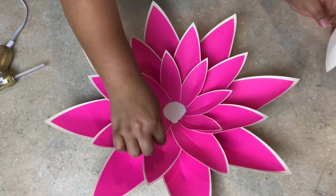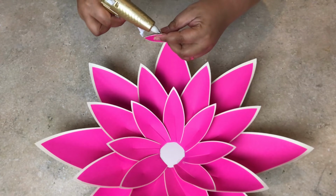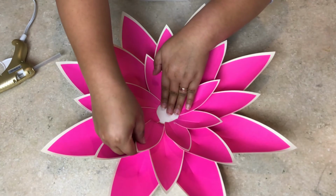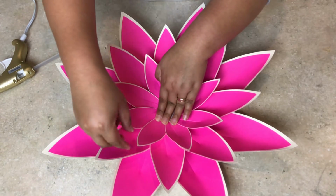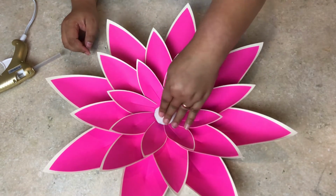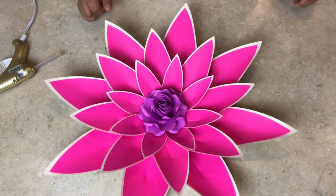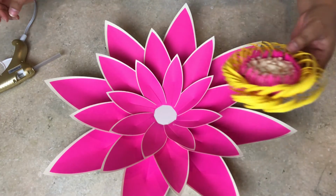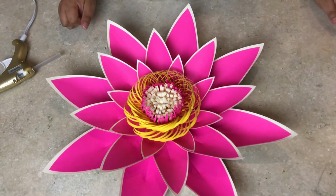So I really like how it turns out. Now it looks more of a lotus to me. So you can put whatever center you wish to have here. You can even put a baby rose, or for me in this particular flower, I prepared already a floppy center that I can use for this.